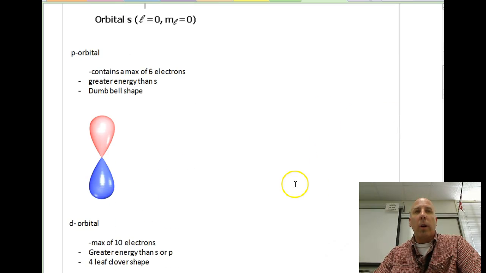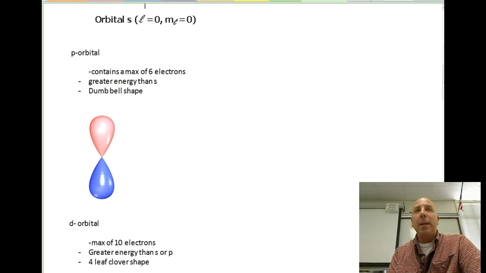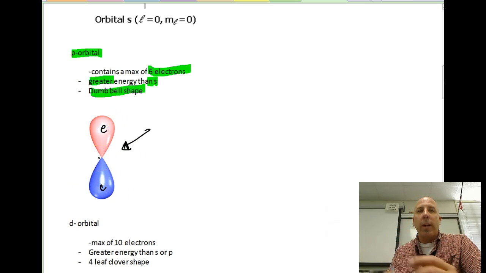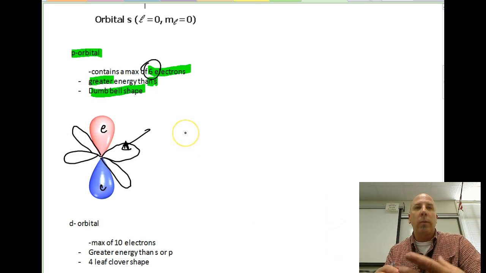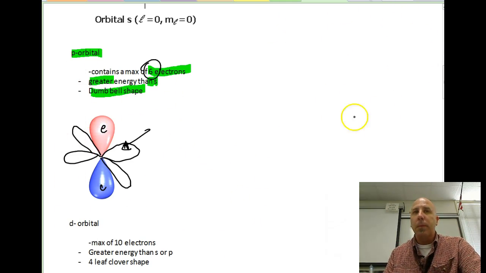We next go on to a different type of orbital called a p orbital. P orbitals contain a maximum of 6 electrons. They have greater energy than an s, and they have what we call a dumbbell shape. And this is an example of just one p orbital that could hold 2 electrons. Maybe there'd be one here, maybe one down here zipping around. And then if we were to overlay those, there's actually more p orbitals. We said that we could hold 6, so there might be another one here, and maybe another one here and back there like that, each holding 1 electron for a total of 6. Okay? So again, p orbitals, 6 electrons. Notice that we're increasing by 4 every single time.